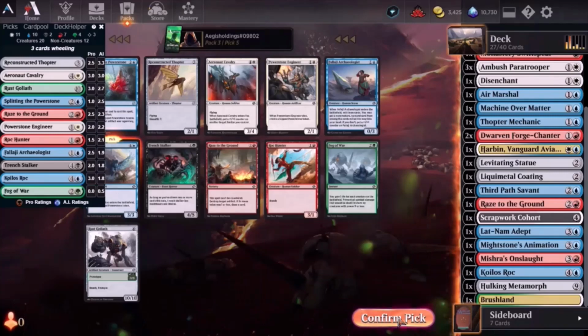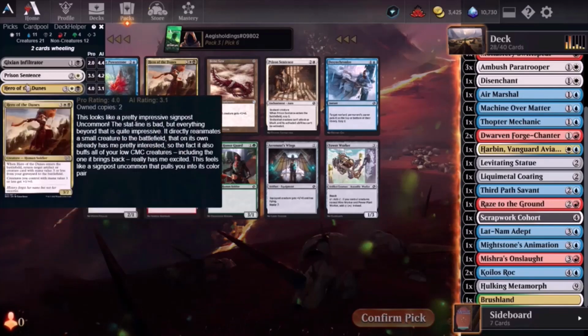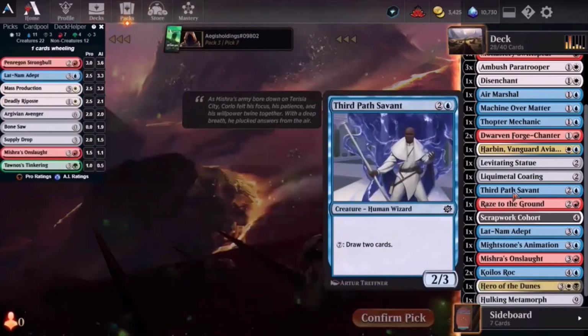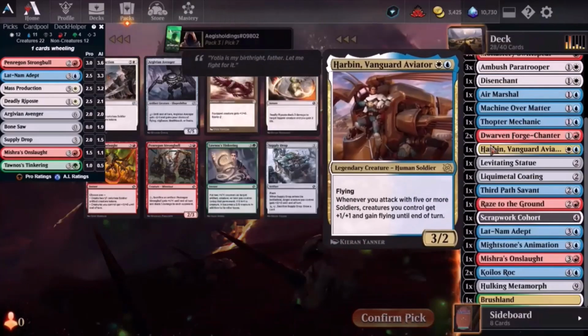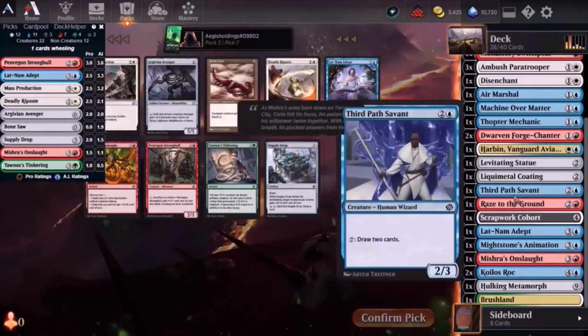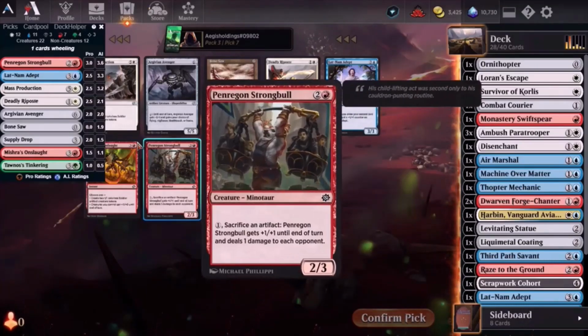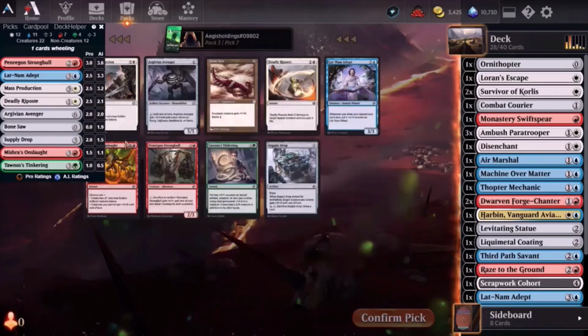Yeah, all right, we're gonna take the rock here. We might accidentally win some games with this deck. It could happen. Here I'm gonna take the hero. I know I'm not playing it. I have accepted that. But Harbin could work pretty well in this if we go blue-white. So that's a possibility. Mass production for soldiers.